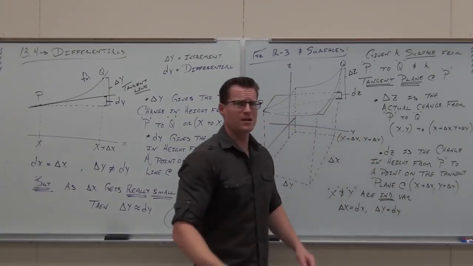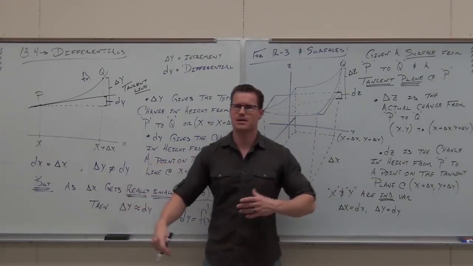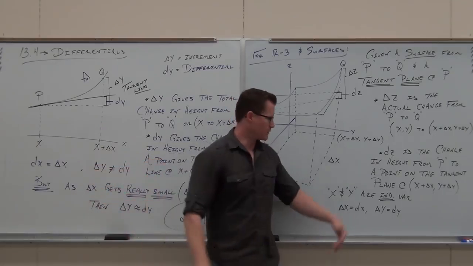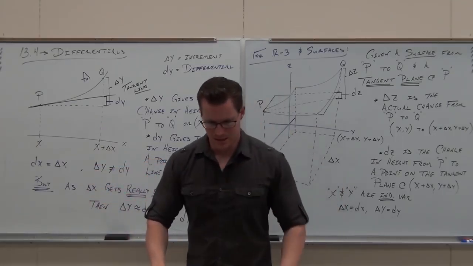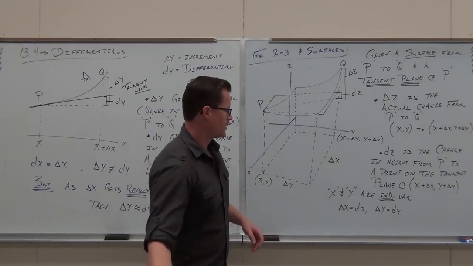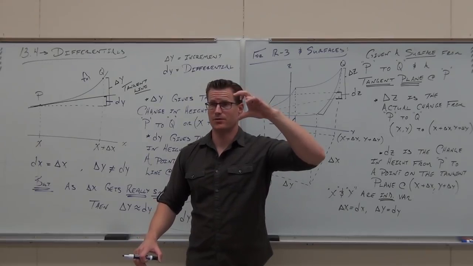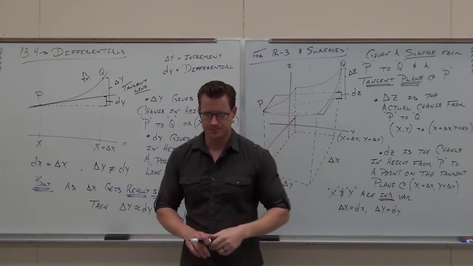Something we get confused by is, wait a minute, I thought you said delta y was about, not equal. Well, that's because y here is the dependent variable. Y here is not. They're both independent variables. The measurement of the height, that's a z measurement now. That's what we're considering.